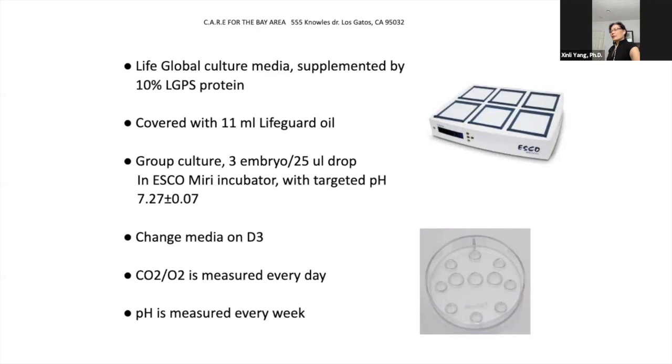So why? I think that these days, there are so many media choices in the market, everyone has a favorite, right? Probably all the media are good. We chose this media because at that time, we tested one media versus another, for like 2,000 embryos, totally sibling. So it looks like this media at that time gave us like 10% better blastocyst development. So then Peggy, the sales rep, was so excited. She said, oh, you should publish it. But hey, I think everyone probably has his own system that works for him.